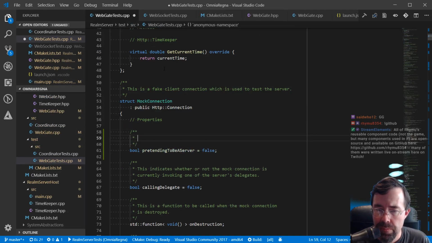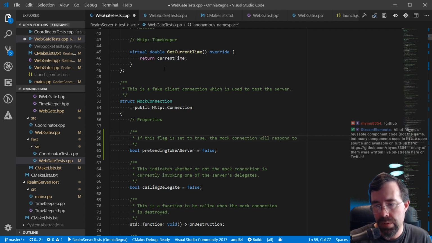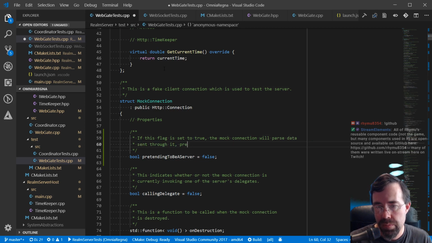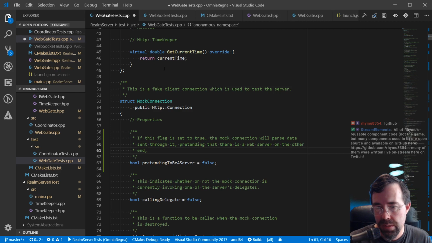So if this flag is set to true, the mock connection will parse data sent through it, pretending that there is a web server on the other end, and respond by upgrading the connection to a WebSocket.